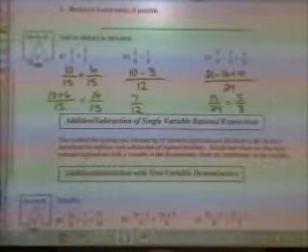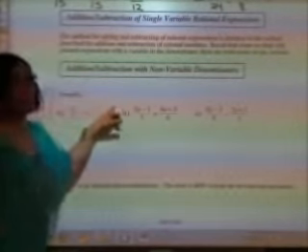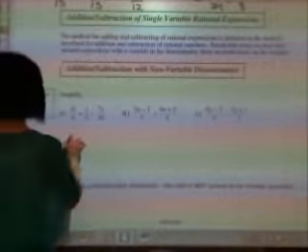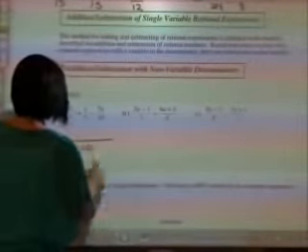The method for adding and subtracting rational expressions is the same as rational numbers. We deal with common denominators. The first thing we're going to look at is having monomials, rational expressions, only in the numerator. So our denominators are going to remain just whole numbers. If I look at A, what would my common denominator be for 4, 5, and 10? 20. So I could write everything over 20.